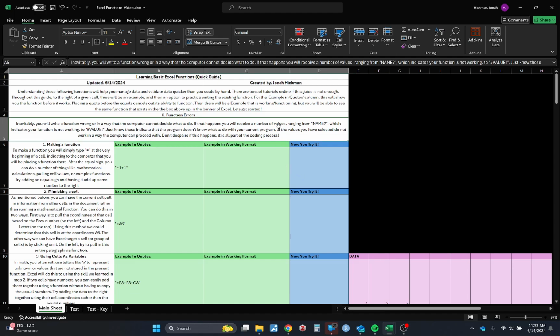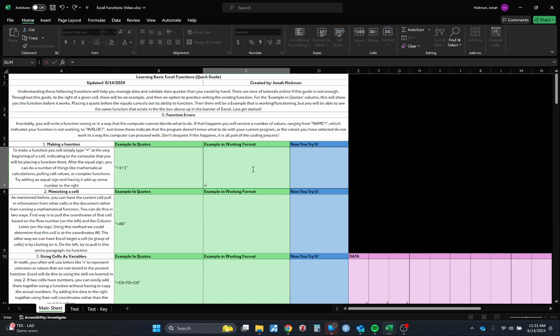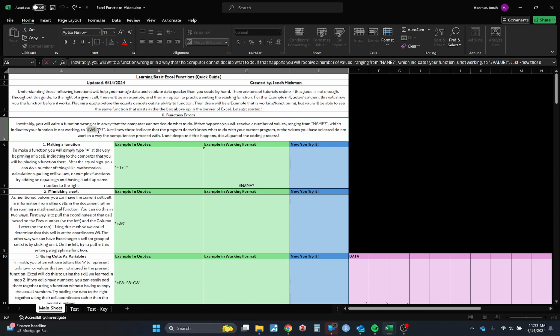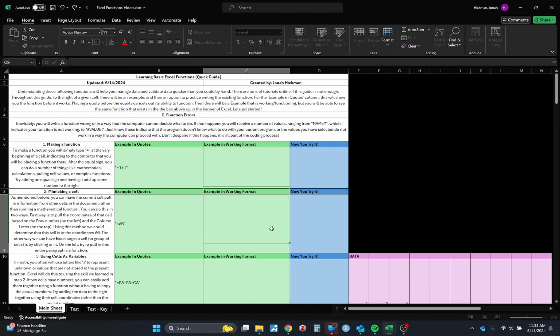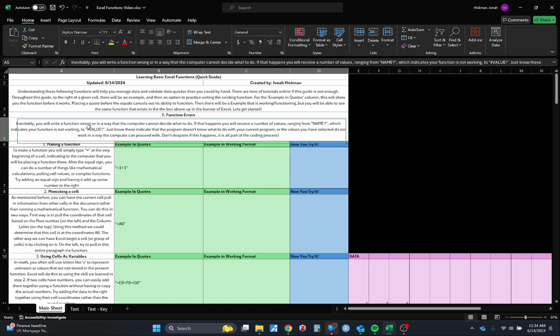And just right off the bat, I want to note that there will be times where you have errors that pop up. Sometimes, if you don't finish a function, for instance, it's going to say, hey, what are you doing? Or sometimes you'll have a function that you've written wrong and it'll say, hey, I can't compute a value for that. That's totally normal and it's to be expected in the process. In fact, sometimes I force these to see where my code is going wrong. So just know that if you're getting a lot of these, don't despair. It's all part of the process.